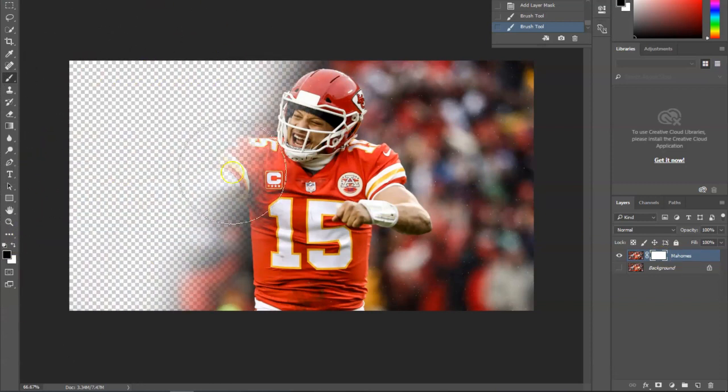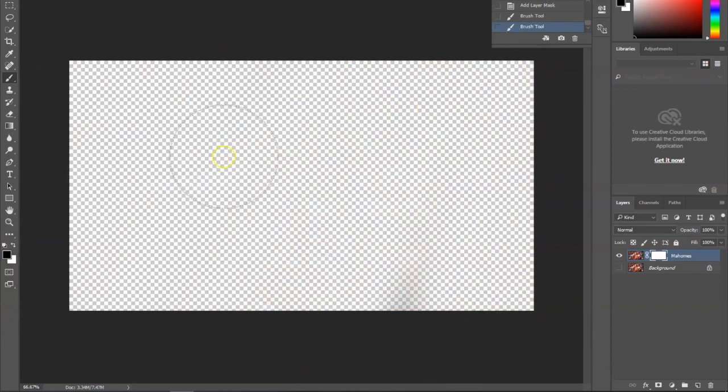So if I happen to erase this whole image, the whole thumbnail is black. I cannot see the image. But the image is still there, as you can see right here at the layer thumbnail.